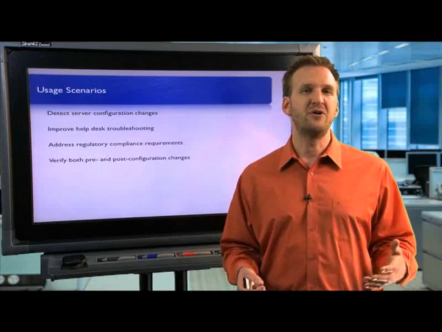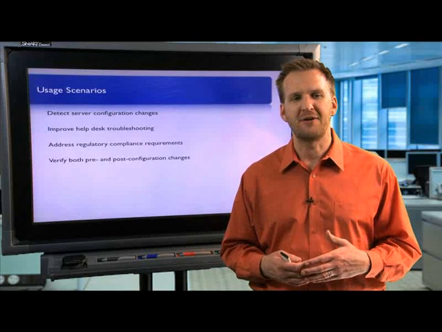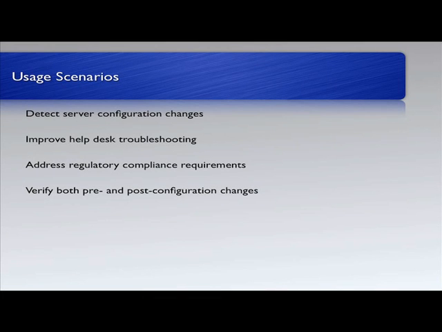So the usage scenarios are what we've already started to talk about. Detect server configuration changes. So sometimes configurations tend to float over time, especially if we're deploying updates. Various different admins have access to those machines and are making changes here and there. We can, on a weekly basis perhaps, view the reports and see what's changed. Improve help desk troubleshooting.